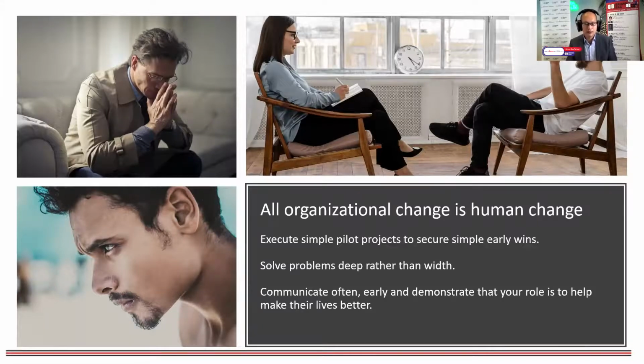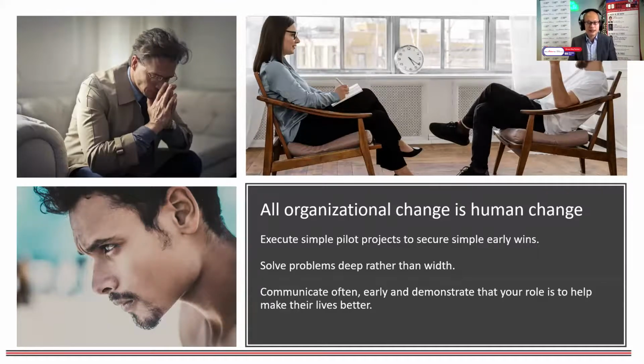So that was a very early lesson in understanding how important human nature, or rather human change, is to organizations, whereby we also really recognize that all organizational change is actually human change. And really, it's very important to get this human aspect correct, regardless of whatever digitization or optimization processes that we set out to do.